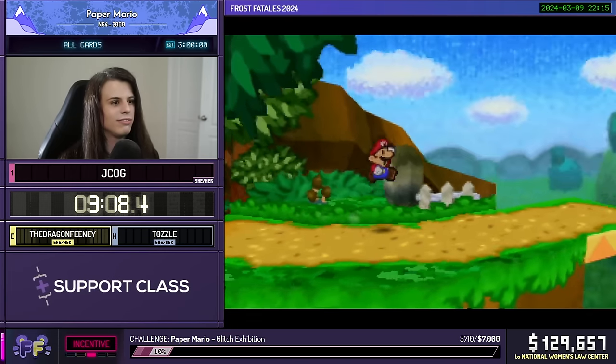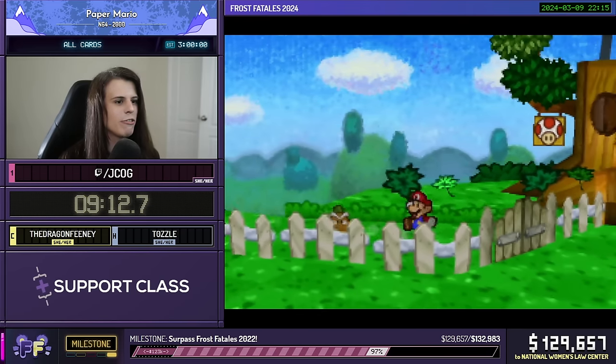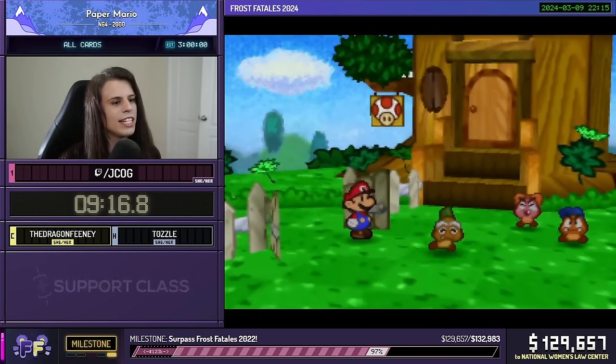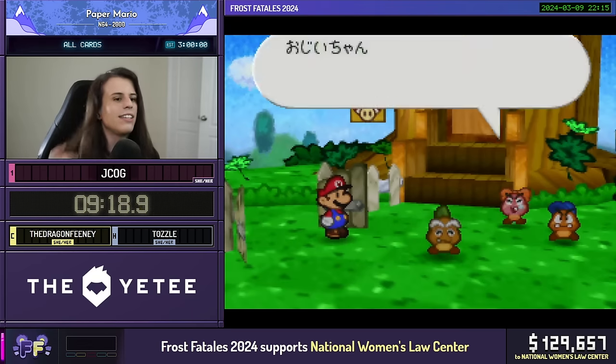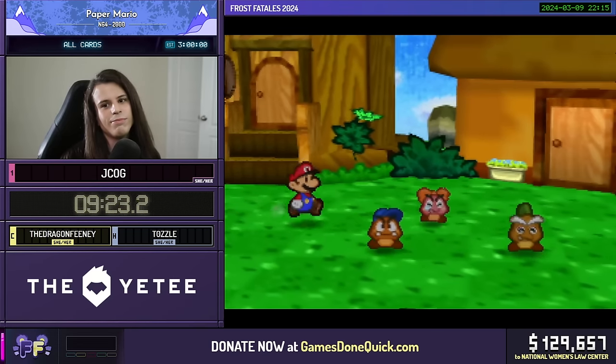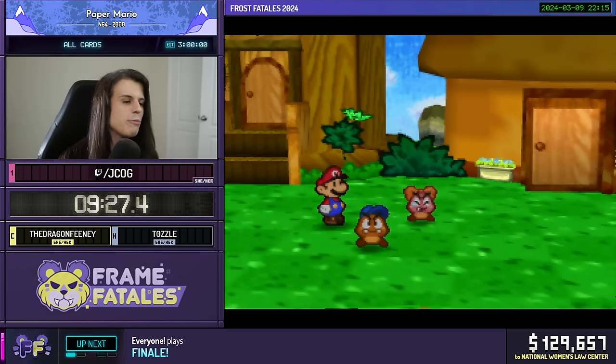I didn't see it. Well, if you want to see more loading zone storage, that is far from the last time you'll be seeing it this run. There's actually some different applications of it, different properties that I'll explain when they're more relevant. Oh, perfect. But yeah, so here we're about to get our first partner of the run, Goombario.